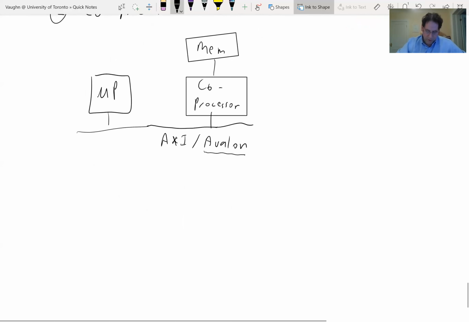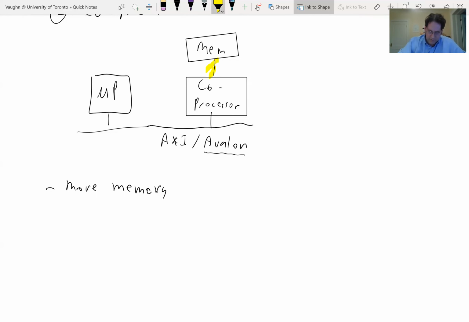Okay, so you have a coprocessor, and basically we're less coupled to the microprocessor. And that's given us some advantages, right? We can get it more memory because we can have our own connection to memory, either block RAM or off chip or both. So we've got more memory, we've got more memory bandwidth, because that could be a wide connection, right? So that could be many, many wires, could be hundreds, could be thousands. So it might be a lot of bandwidth. We get more concurrency.